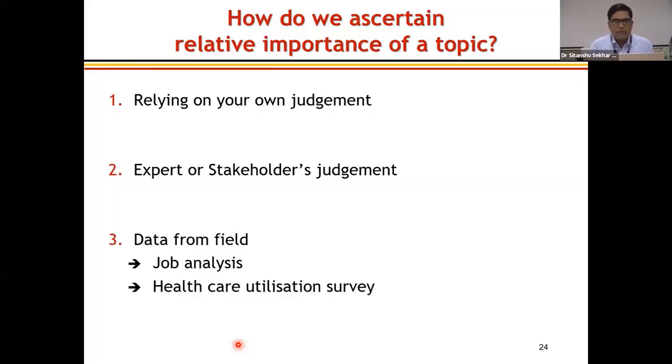For example, the global burden of disease studies tell the top 10 killers in India or in various states. So the healthcare utilization survey will give an indication that we should be focusing more on those topics where the burden or the mortality is more. The burden is usually defined in 2 terms, morbidity and mortality. There we should pay our attention at the MBBS level. So this is how we give relative importance to a topic.